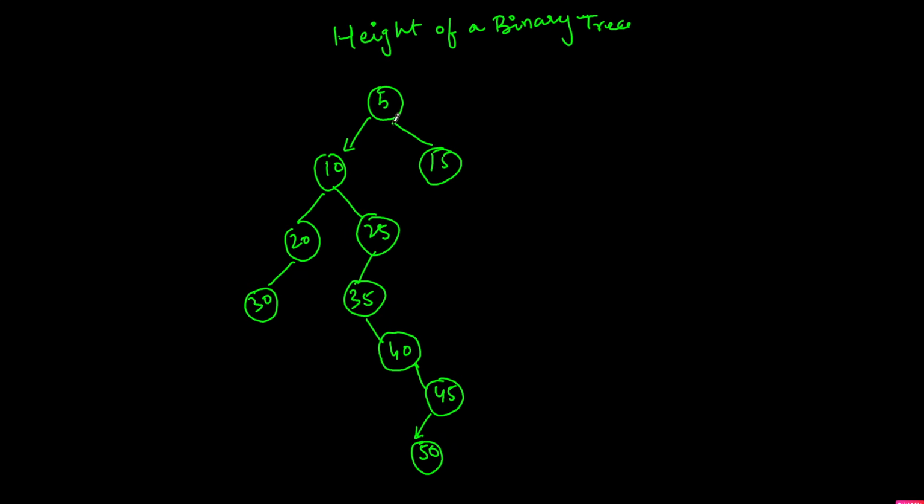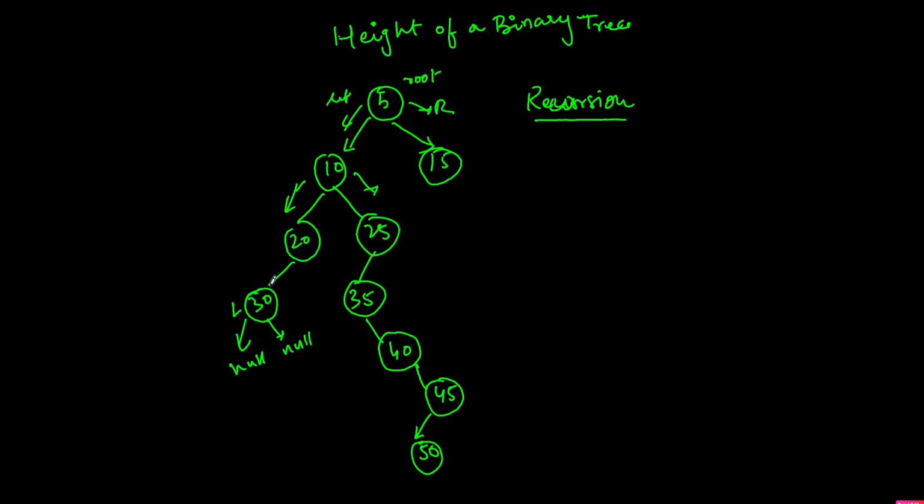So this is the same tree which we just saw in our example. First of all, we are going to use recursion, and we'll start from the root, and we will go down to left and the right, and we'll keep going left and right. Once you hit the leaf node, so what is the leaf node? Leaf node is the one which doesn't have any child. So the left is null and the right is null. So this is a leaf node.